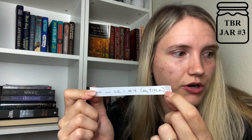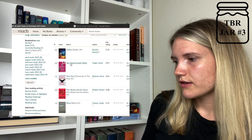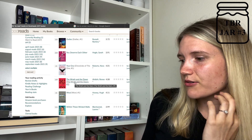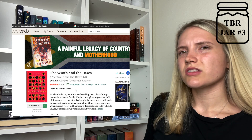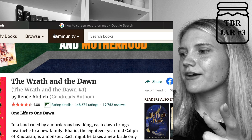Number four on my Goodreads by title — so if I go on my Goodreads screen and click the word 'title,' the number four on there. So I go to 'want to read' and then sort by title. It basically sorted it backwards, starting with Z, so I'm just going to count. Wrath and the Dawn — I've seen this everywhere. This is a TikTok book, I'm pretty sure. I don't have a copy, so I'm going to have to get it, or maybe it's on Libby.